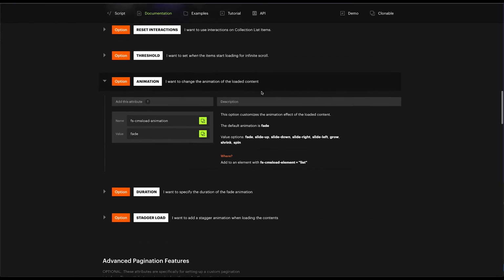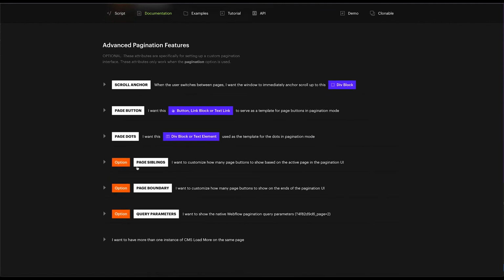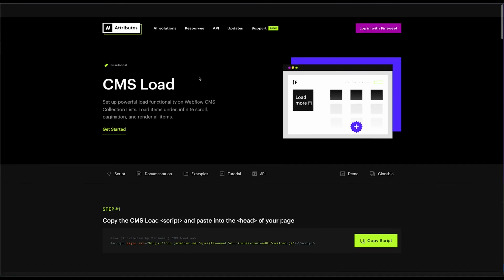And that's it. You can scroll through the documentation, add advanced features if you want. They have a lot of different options within each of their attributes, but that is the CMS load. So there we go. That's how you can make a load more button for your CMS items. Great way to target a blog that has a bunch of posts that you don't want to display right away, but can have a user display them when they're ready, or shop items, or portfolio project links, whatever you want. But it's a great way to help with page load times, make the transition really easy and smooth.